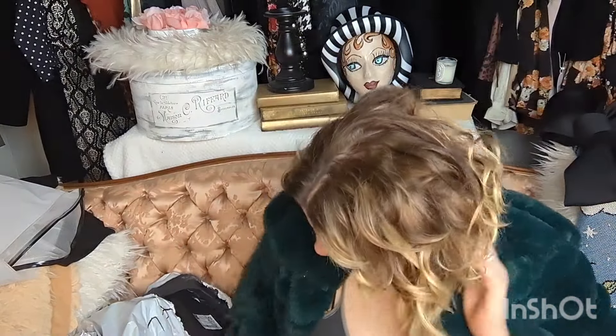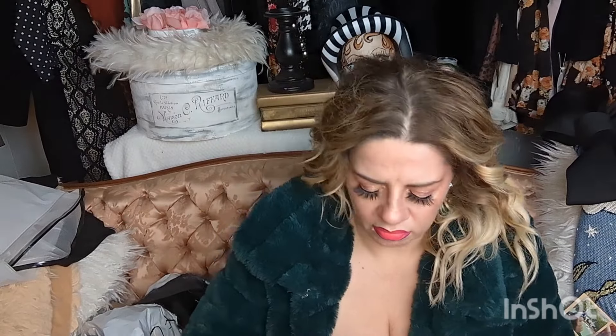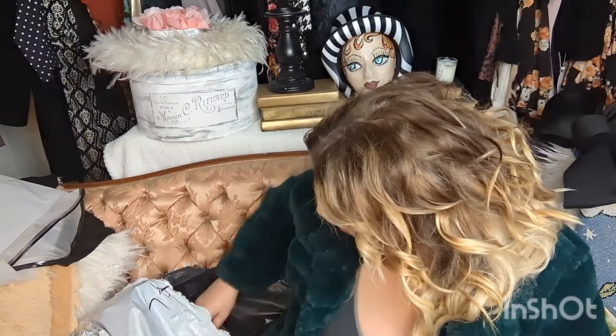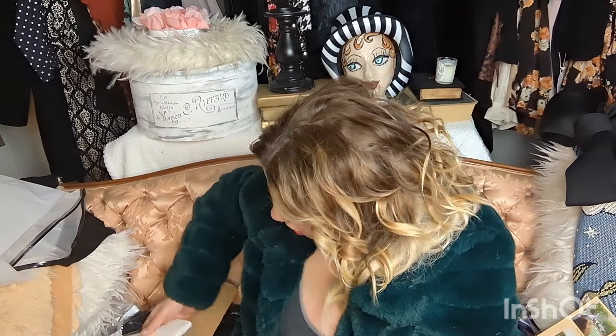I ended up getting some earrings — I actually have some in right now that I got from Temu; they're just studs. I also got another pair of stud earrings that are diamond-looking, and two nose rings, because for some reason I like to wear nose rings in the summer. I couldn't find my old ones, so I got a couple new ones — just basic rhinestone cubic zirconia stuff.